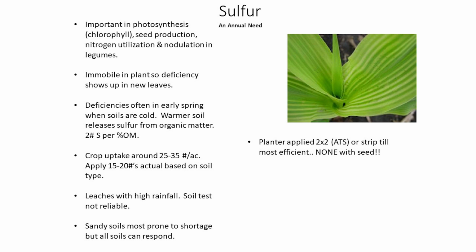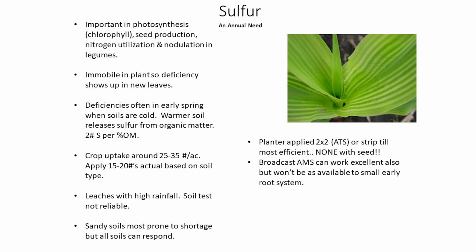Now, if you are doing broadcast, this can still work, and we recommend using the AMS or the ammonium sulfate, the dry, and that can be mixed in with, say, your potash or phosphate that you spread in the fall or in the spring. But just keep in mind that because we are broadcasting it and not concentrating it near the plant, we probably have to up our rate just a little bit to ensure that that early corn growth has ample sulfur.